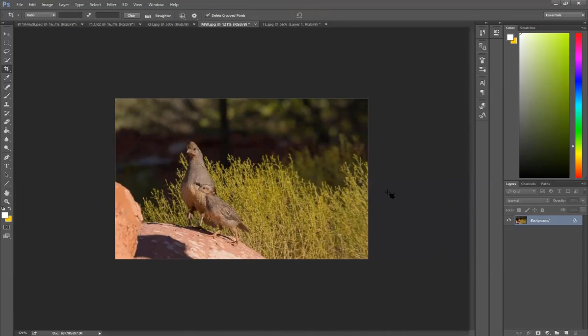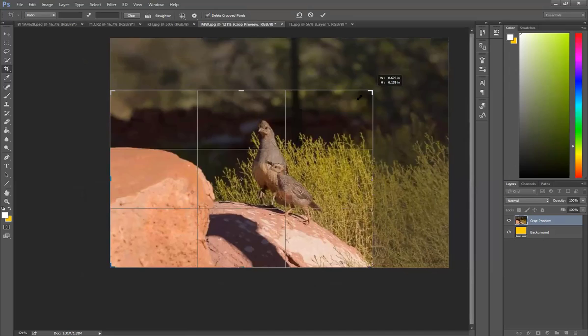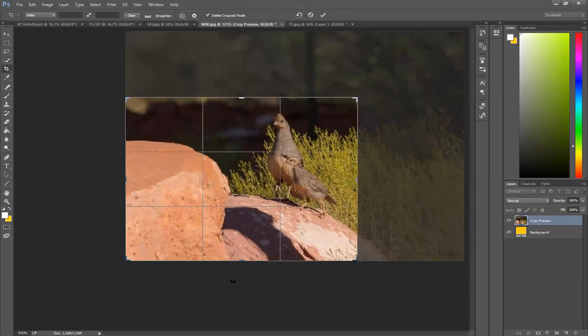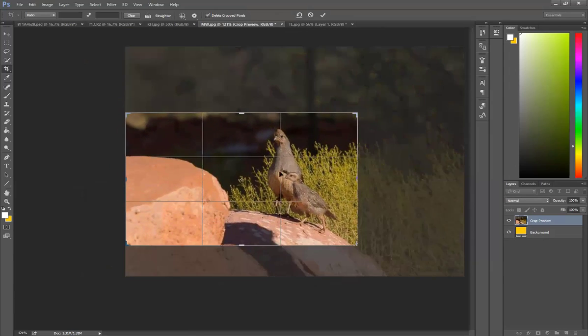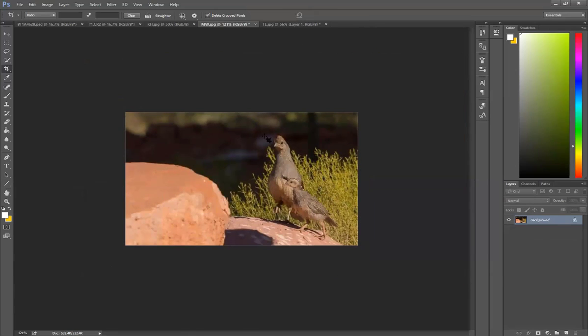Now I'm going to go back here to the full image. You might say, well, then why don't you crop so that they're not running off the frame and they have room to grow? So this is another option. And I actually see how much more pleasing it looks to have them look in the frame, but I've got this big rock to contend with, and that keeps taking my attention away.